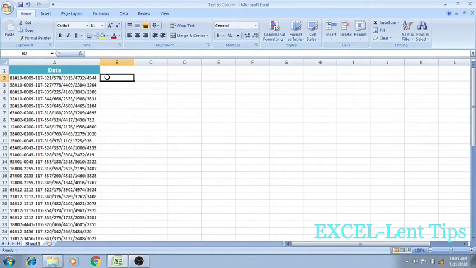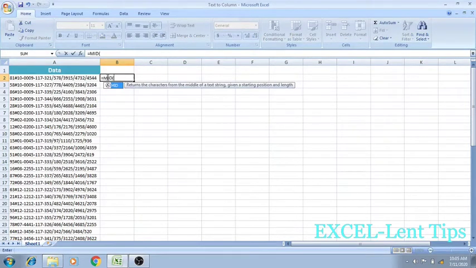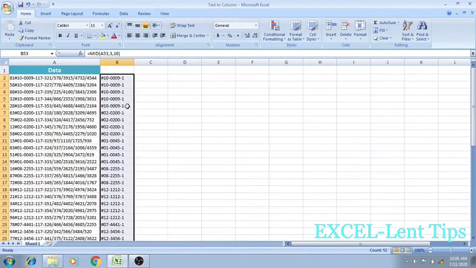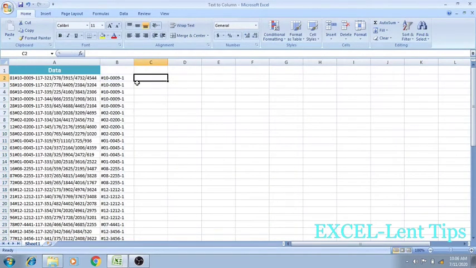For that, what you have to do is type equals MID, open parenthesis. Then it is asking which text you want to extract the data from, so the cell from which you want to extract the data, comma, start number. Here I can give any number. For example, if I want to start from the third character, I give 3, and then how many characters from there you want to extract. So I wish to take 10 characters. And if you drag the formula down, this is the result. So this is the first and simple method.